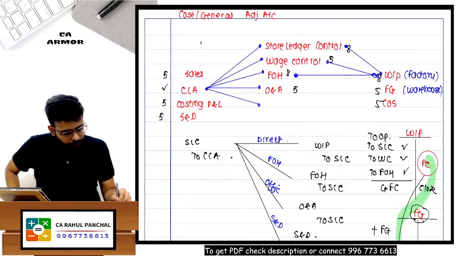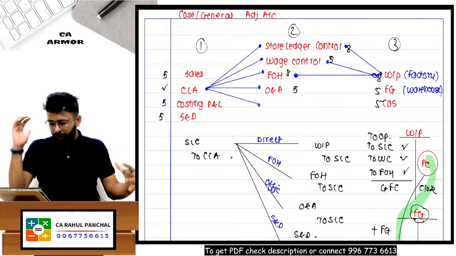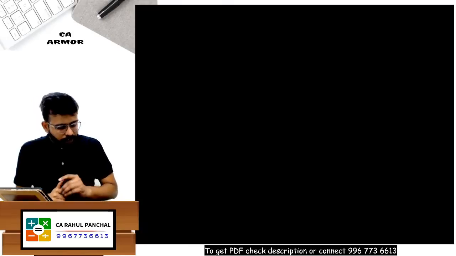The remaining lines, this is one page you will make, this is the second page you will make, this is the third page you will make. So the number of lines also we have written. Let us write it, and now let us try to solve this question.